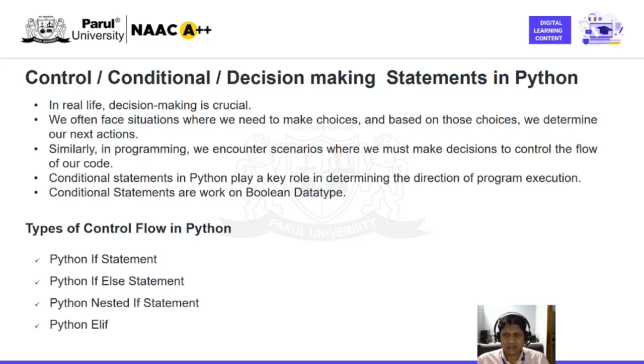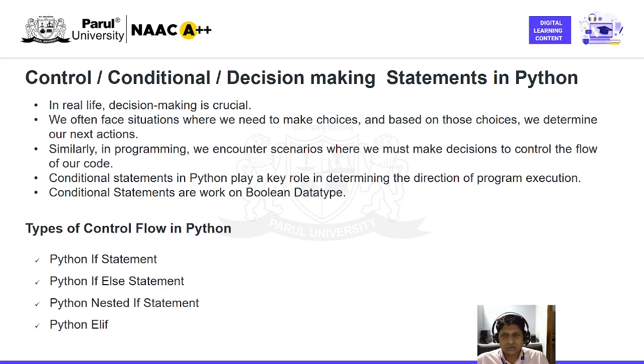Whatever condition you provide, so it is also called a conditional statement. The execution waits at the conditional statement and then makes a decision whether this block will be executed or that block will be executed. That's why it is also called decision making. So don't be confused: control statement, conditional statement, and decision statement are the same.